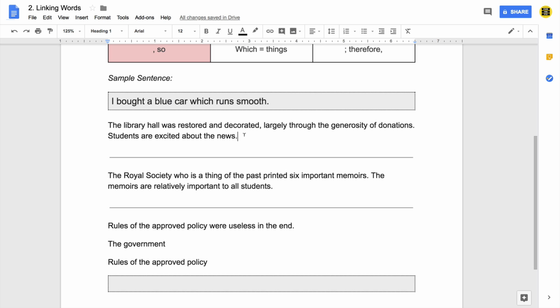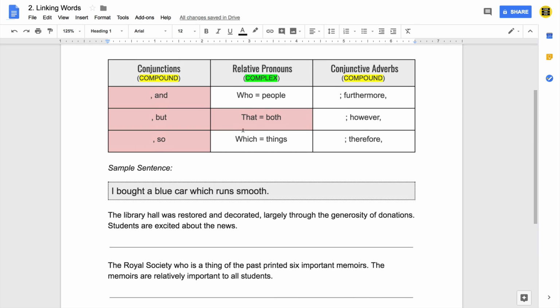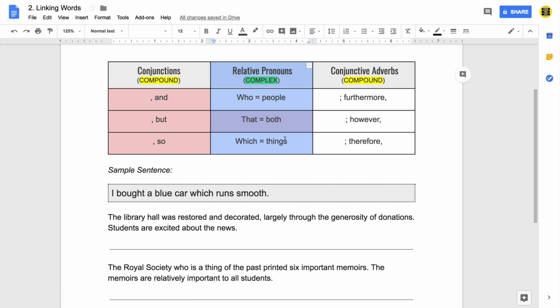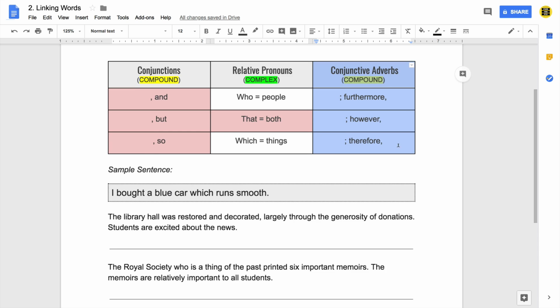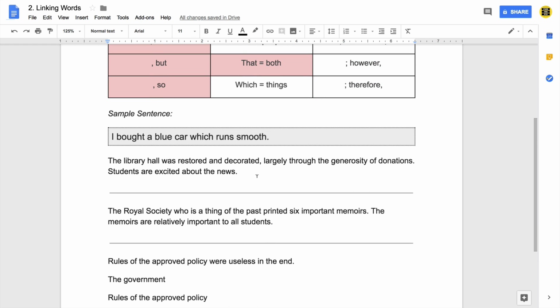We read two sentences here. Now, do these sentences share the same noun? And when I say same noun, I mean like car and the car. So do they share the same noun? If they share the same noun, we will create a complex sentence. If they do not share the same noun, we will create a compound sentence. So, do they share the same noun? No, they do not. So, we will link these two sentences together with compound.